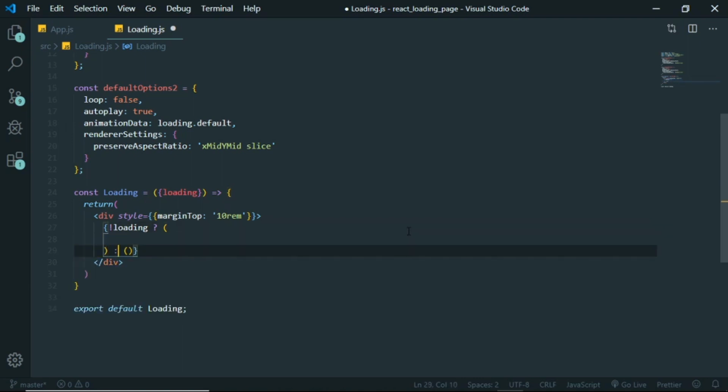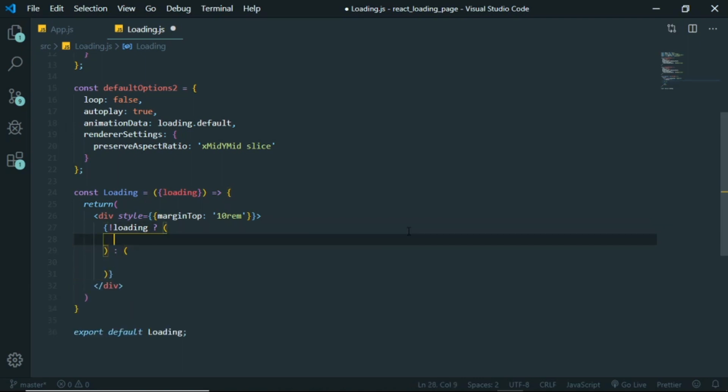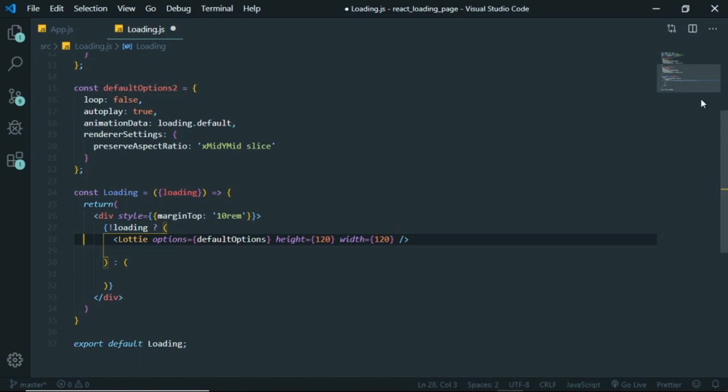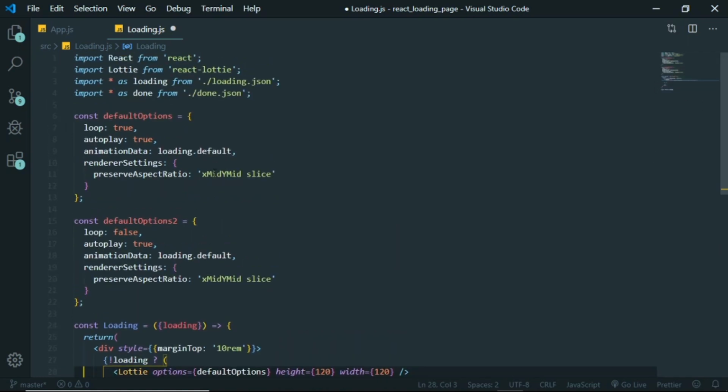Okay, just make it something like that. We need to run default option for the first time, which is the loading animation, and second we need to run the done animation.